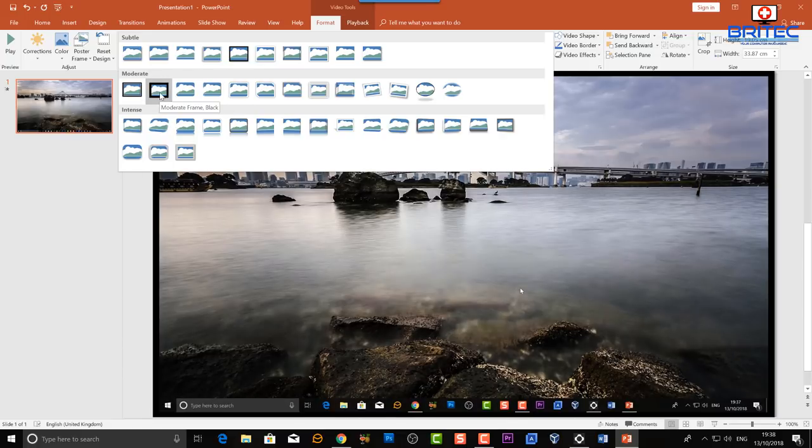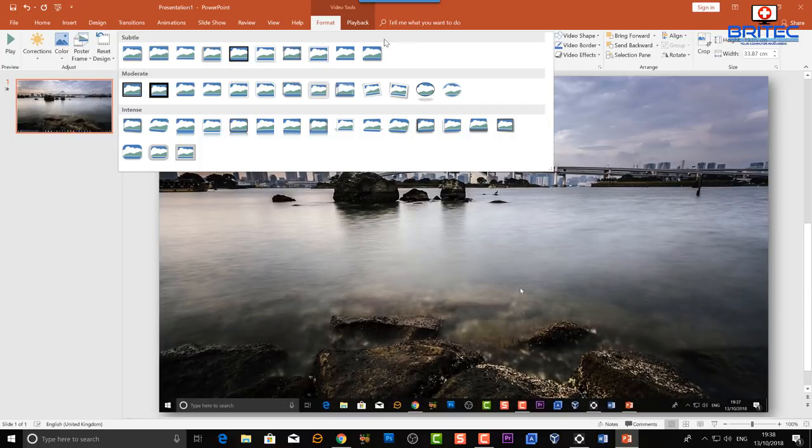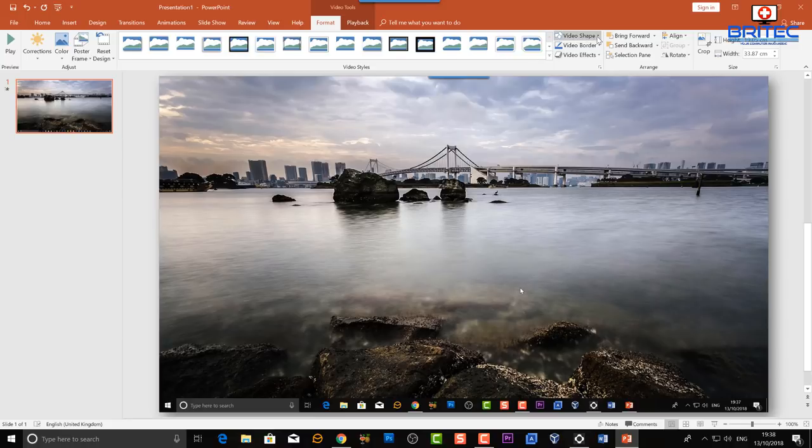It's great for presentations and stuff like that, for work, or maybe you're doing some sort of school project. You can capture the screen by doing this. Also you've got all your shapes here and other stuff up here, so you can just do whatever you like with this content that you've captured.